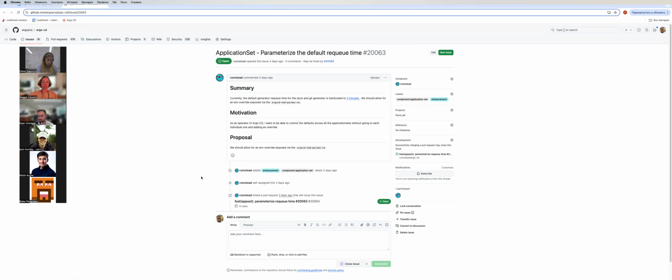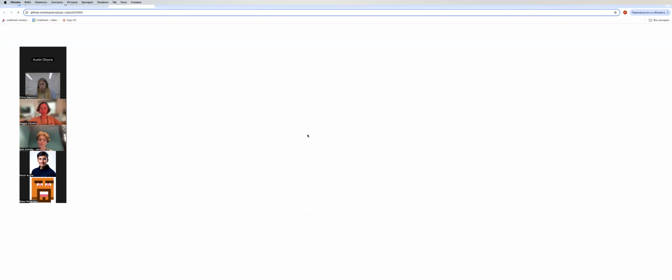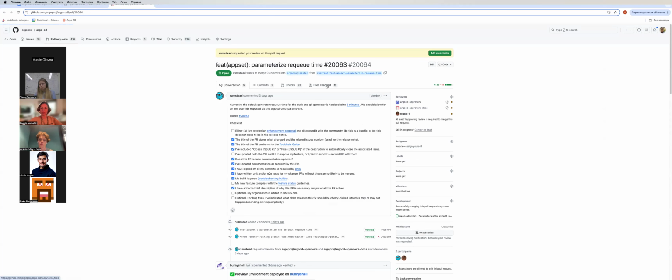I just wanted to bring this up. We've been trying to reduce some of the resource consumption and make our application set controller a little bit faster and more resilient. And we have hundreds of app sets now. And the only way to change the default requeue time is to go to each one and have somebody set the parameter to a different requeue. And this PR is to have a more global setting. Not a huge priority PR, but I just wanted to bring it up and see if I could get some review or comments on it.